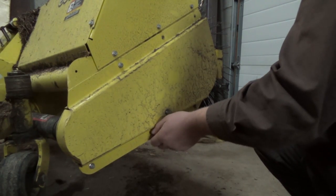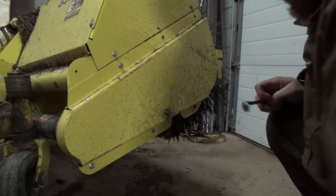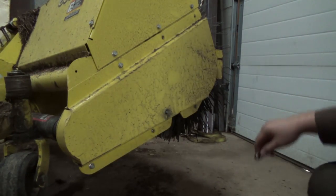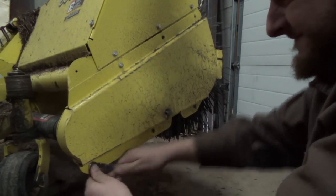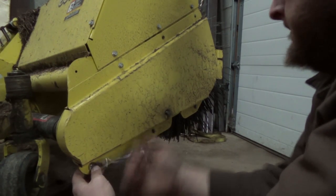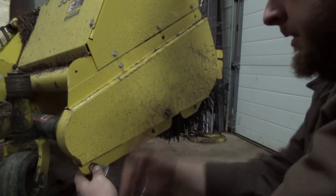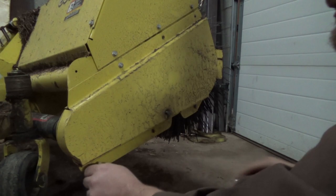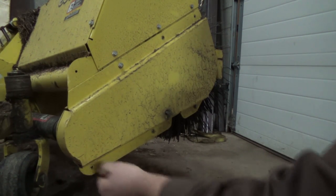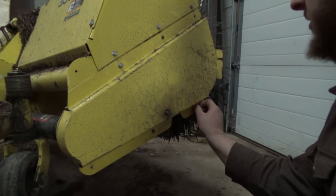So I think this is how I gotta do it when I take this thing apart, to take it apart for putting brushes on. The ground's dirty back when I'm sitting on it. I think I gotta take this side off, the other side off, and I believe there's a couple of bolts inside of there holding that all on. It's like a big cage thingy that holds it all together there. Now that should be loose.